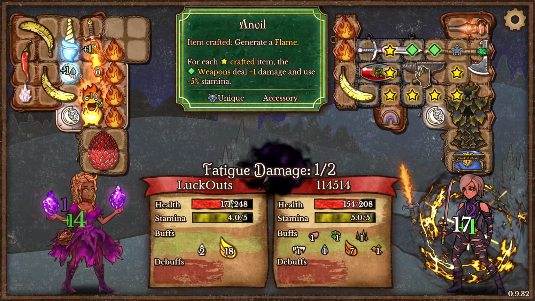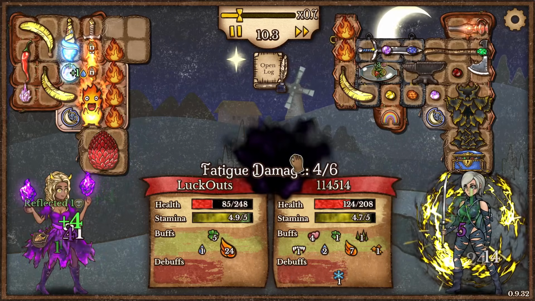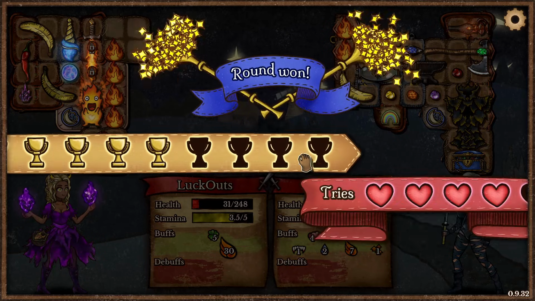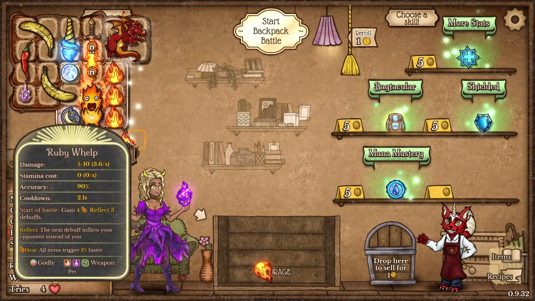But can we keep up with this Anvil Berserker? They're going to have lots of damage. That fatigue starts super early, since we both have Power of the Moon. But can we win out? Not too bad. Not too bad, and we're going to get ourselves this Ruby Orb.